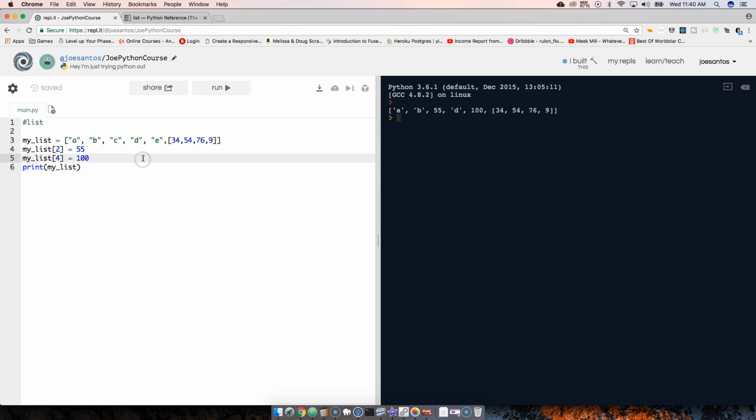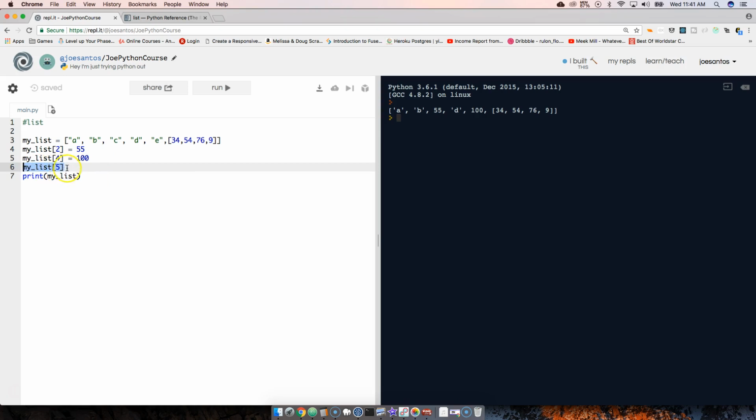So now this is like a multi-dimensional list. It's like arrays inside of arrays, a list inside of a list. How can we get access to that? Well, very simple. We could say, hey, I want to get access to this list. So we know that the E is the fourth index, and we say, hey, I want to get access to the fifth one. So I'm going to say it like that.